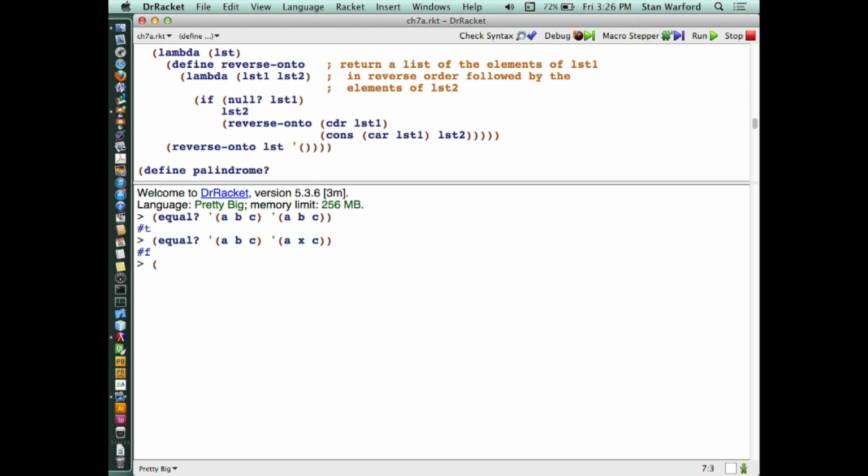And it also doesn't even matter if one of them is A, B, C, and the other one is A, B. Are these lists equal? No. It even takes into account length. All right, and so now check this out. What is palindrome?